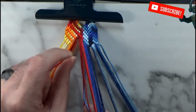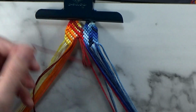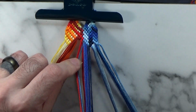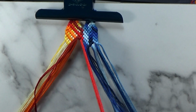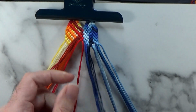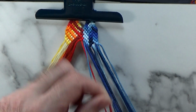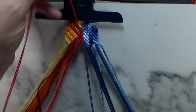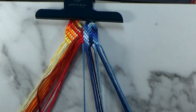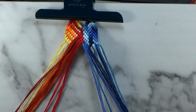And once it gets all the way to where all those other ones are down, the red that I'm holding still is going to be the one that goes over top of the blue right here, see? And then it comes back to the other direction. And then the blue just does the 4 knots again.